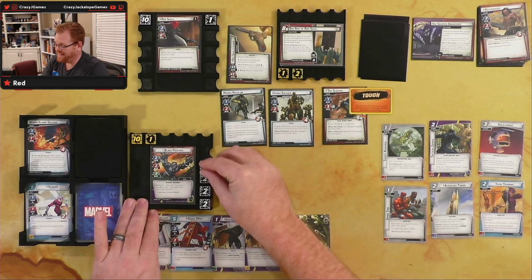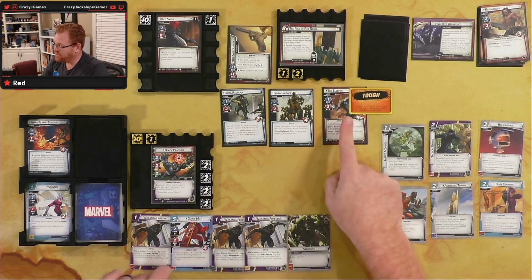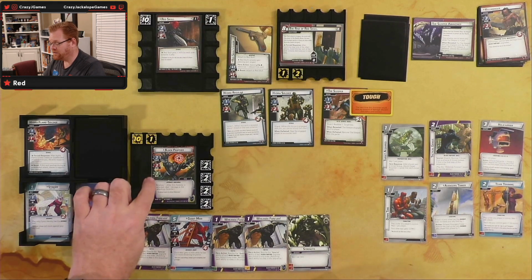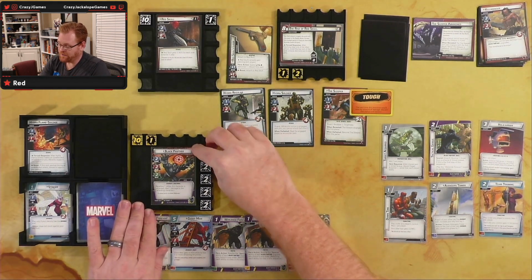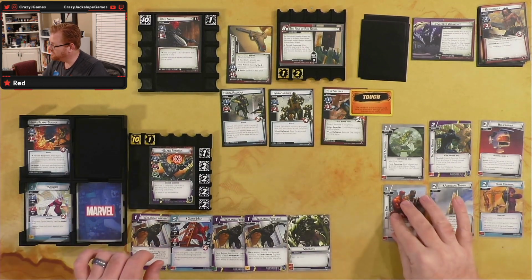So I've taken 8. Then I'm going to have to defend against the Sleeper who's attacking for 3, which is going to knock me down. I've got a 2 defense. He's going to hit me for 1 more. Yikes. So I'm at 9 out of 11. That hurts.